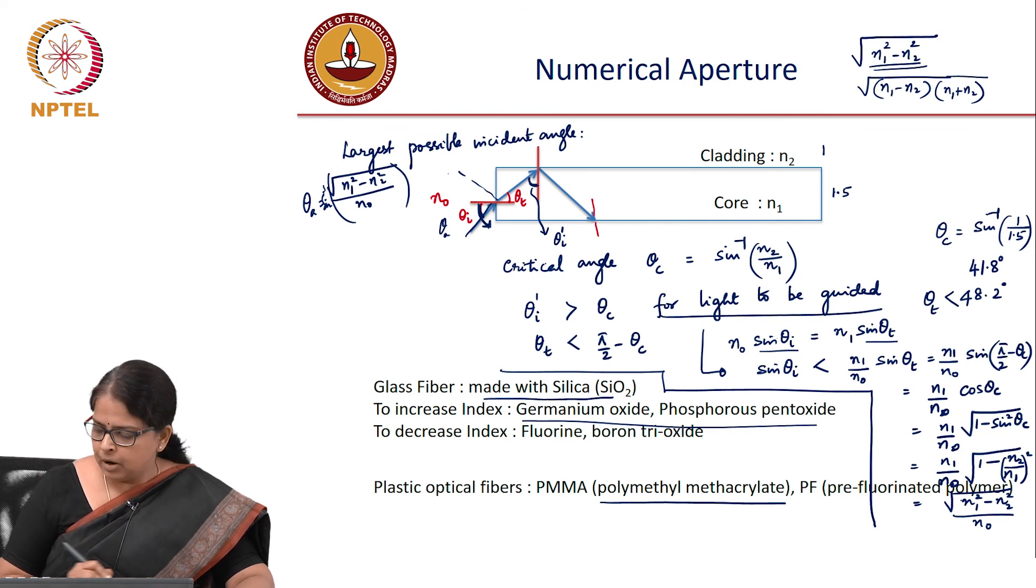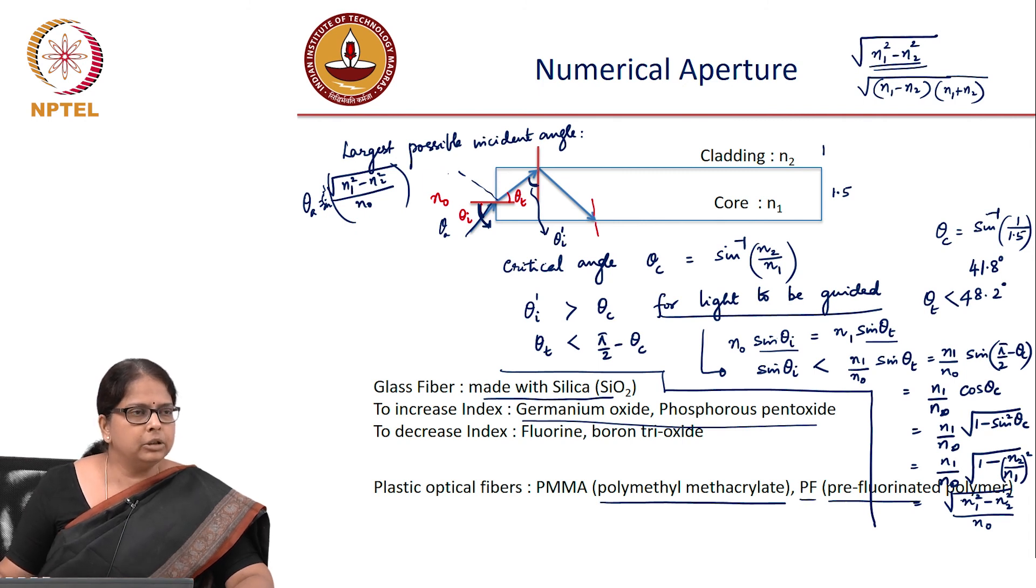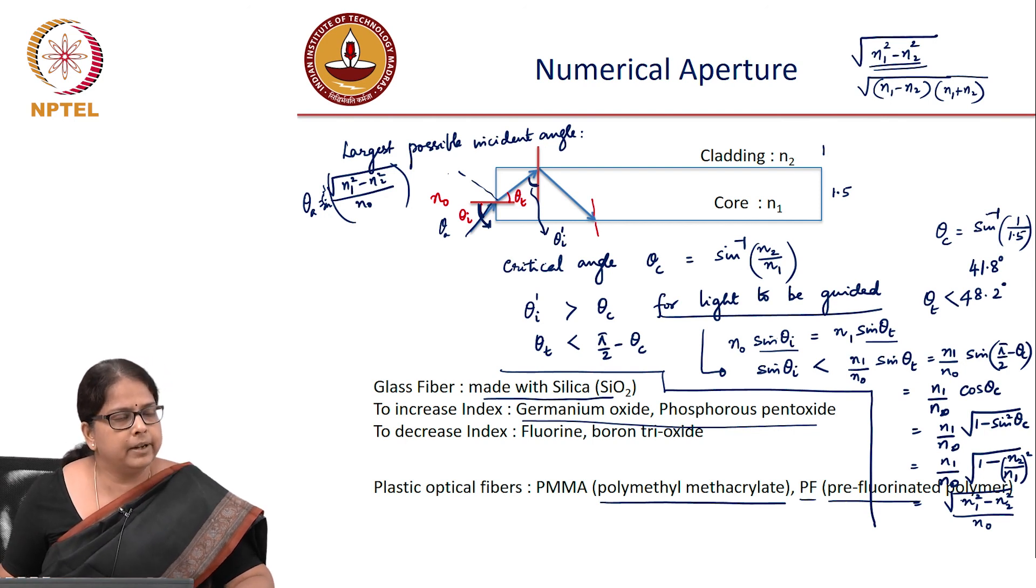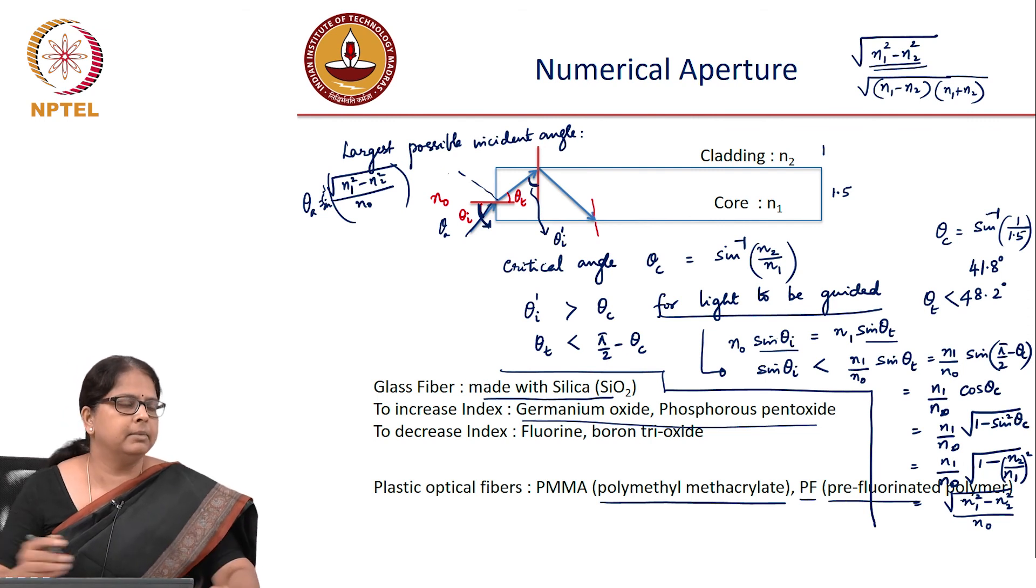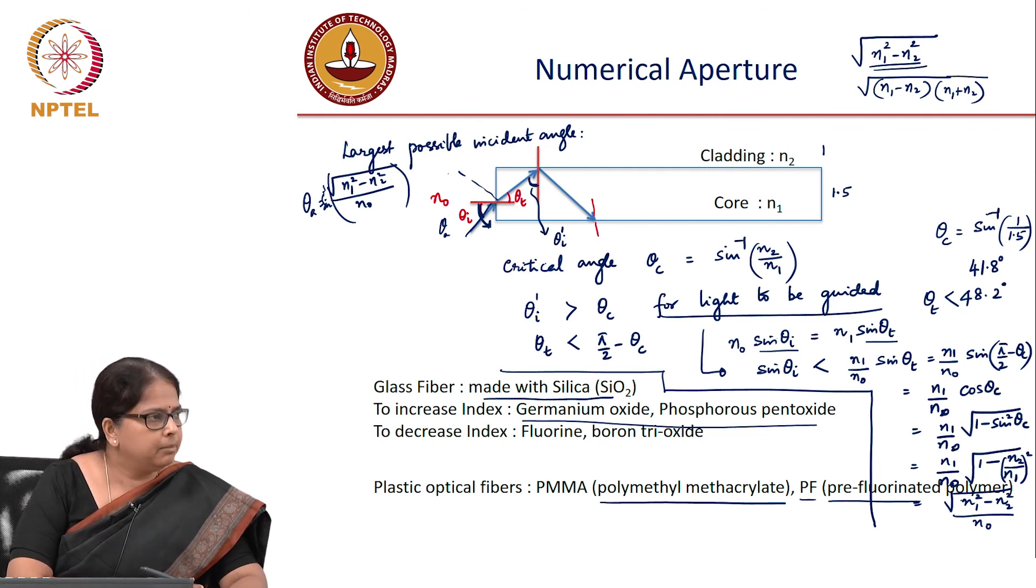It's a common polymer, or perfluorinated polymer PF. So it's either PF or PMMA. Both are optically transparent, which is required to make optical fiber. For short distances, it's still easier to handle polymer fibers.